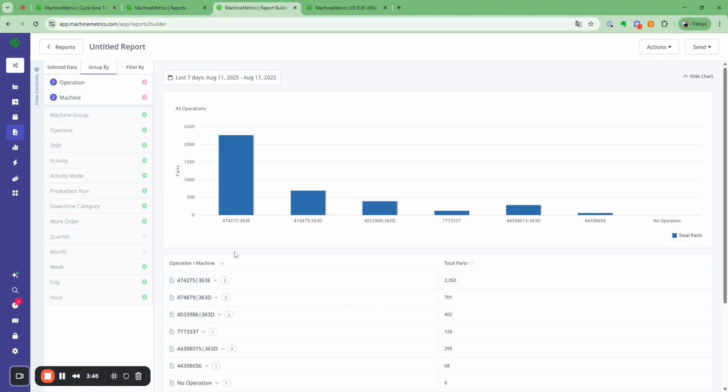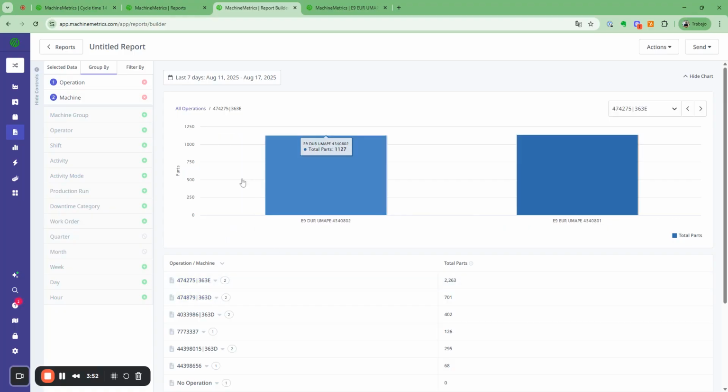That usually corresponds with an E against a D. That's probably an operation 20 against an operation 10. So there are a couple of machines, if I dive into the details of machines, that have been producing that part number, almost the same part number, which tells me that these probably are two machines in sequence. So one is probably doing one part and then it comes to the next sequence.